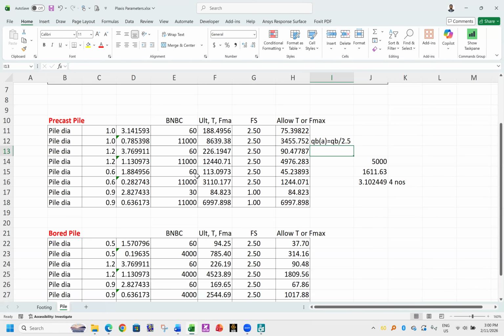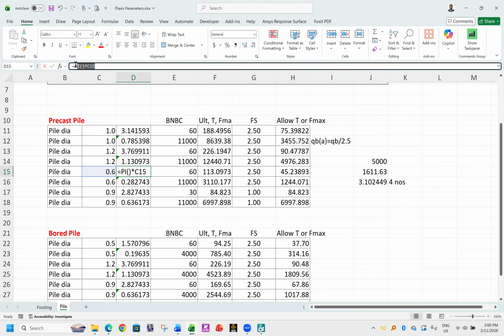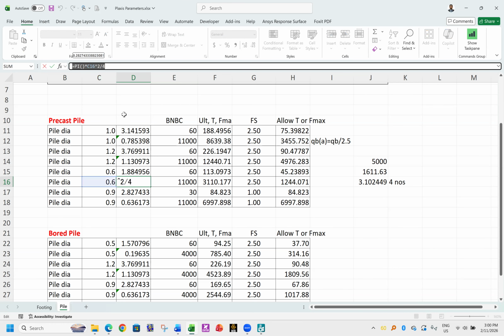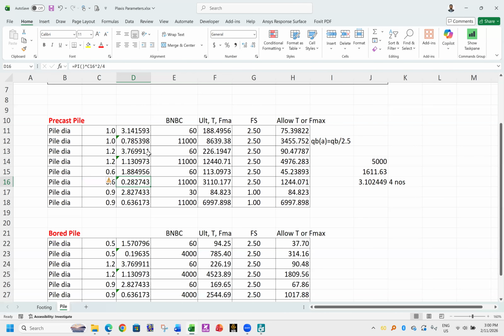So this is the area. For skin friction it is pi d. You see, skin friction, this pi d. And for end bearing, the cross area is pi d squared by 4. So it's 60 maximum.